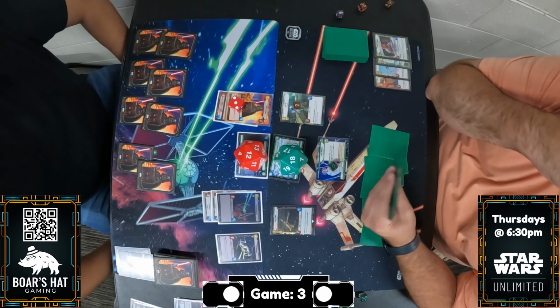Oh boy, nice. Alright, we're gonna go Leia, exhaust him. Okay. Nice, nice. And then we're gonna go Bodhi Rook. Look at your opponent's hand and discard a non-unit card from it. Unfortunately. Okay, that's fine too.